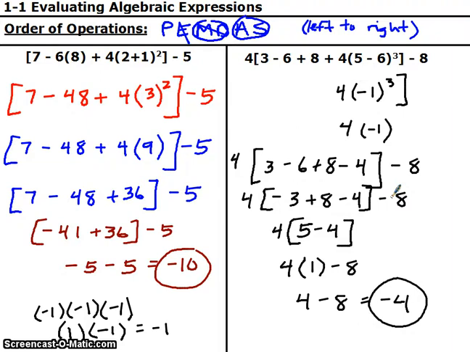You'll notice I avoided using the calculator too much. Obviously that is an option, but it's going to be very beneficial if you're able to do a lot of these calculations in your head. Soon we're going to get to where we're using letters instead of numbers, and when you throw letters in there, the calculator becomes almost useless. You've got to know this order of operations really well, or you're going to struggle. Try to avoid using your calculator as much as possible — if you have to square 17 or something, then that's a good time to use it, but for these little calculations that are not too hard to do in your head, try to save yourself from using the calculator too much.